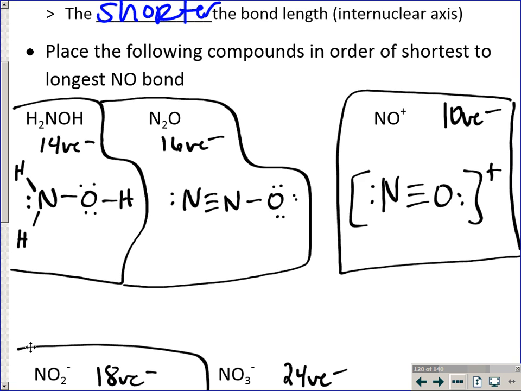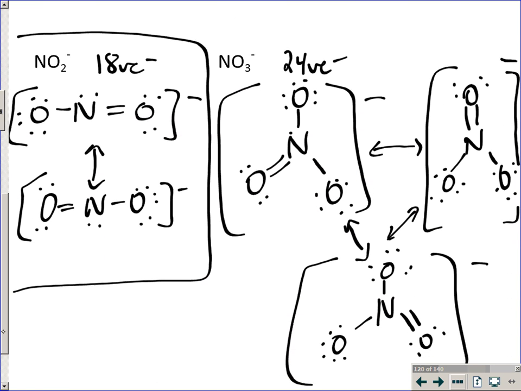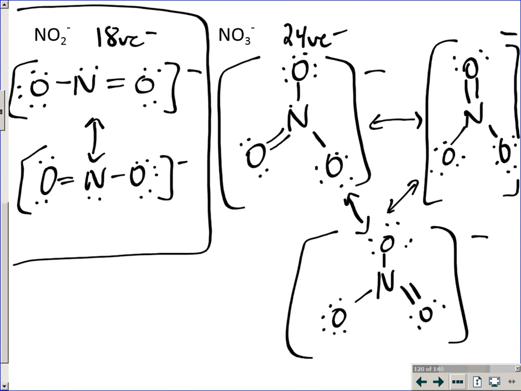And then the last two have resonance structures, so I did draw them so that we could think back to how that affects bond length when we consider that overall superposition of the bonds. We have a single and a double and a single and a double, but really we don't have either. What is this length? 1.5, right? Because this extra bond that we are showing as a double bond is superimposed across the entire molecule. So it's neither here nor here, it's spread across the entire thing. So we're going to call that not a single or a double, but an intermediate, which is what? 1.5 bond. Okay, so it is talking about the N to O bond.